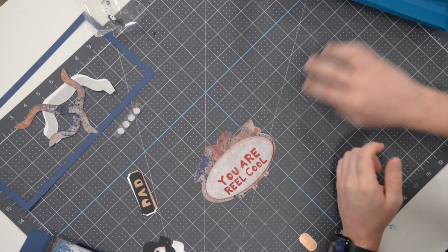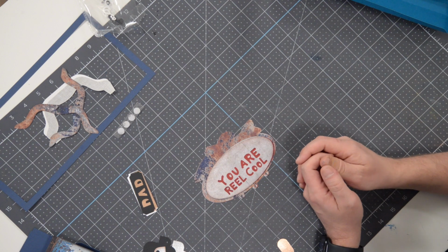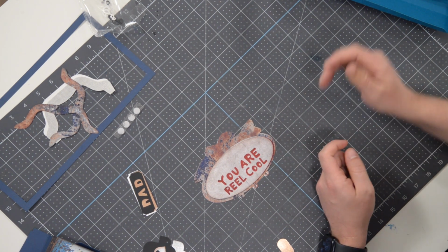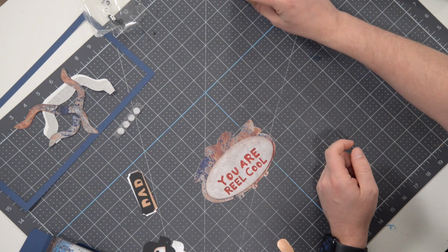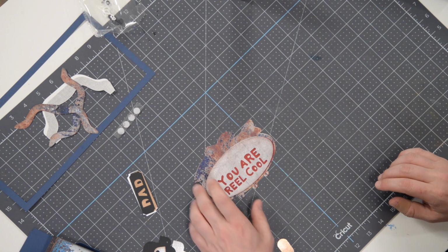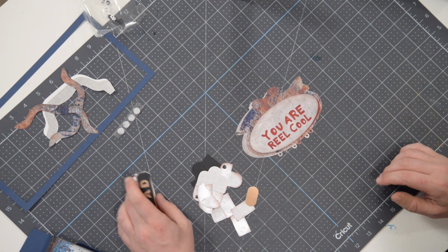Yep, you heard that right. We have a nifty tackle box here. It's gonna be perfect for Father's Day or a birthday for a fisherman. I'm sure everybody has one in their family. And we're gonna begin by just kind of piecing together some of the things that need to be pieced together.